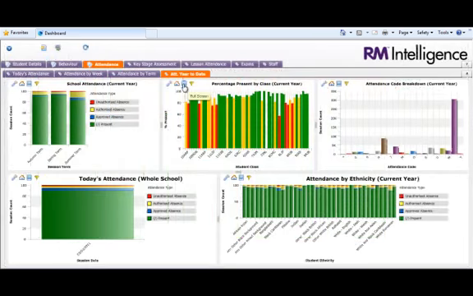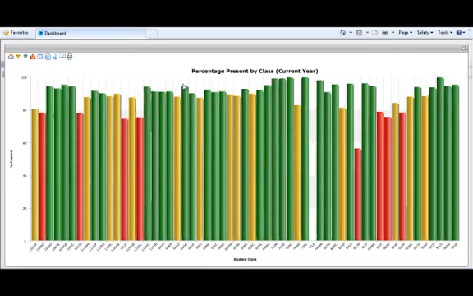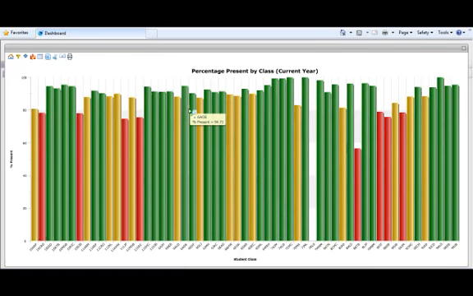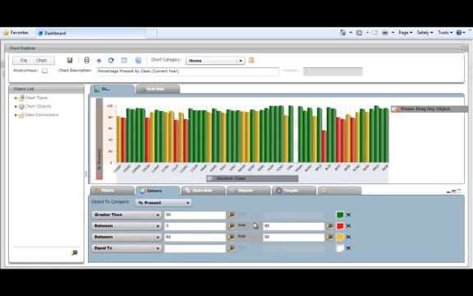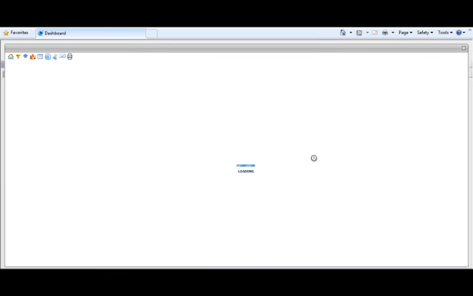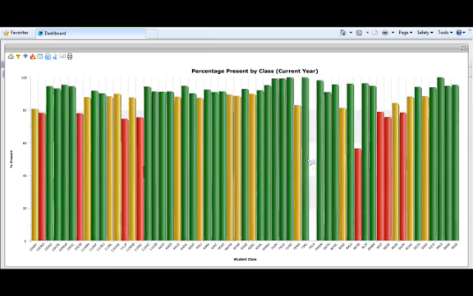You can also set targets on charts to assist with monitoring the progress of students. In this example, the chart has several targets for attendance to create the green, amber and red bars, so that at a glance we can see how different classes are performing. If we just have a quick look here at the filters, we can see that I've set the attendance between 0 and 80, it'll appear as red, 80 and 90 is amber, and greater than 90% attendance will be green. This is so that at a glance, very quickly, we can see which classes warrant closer attention.